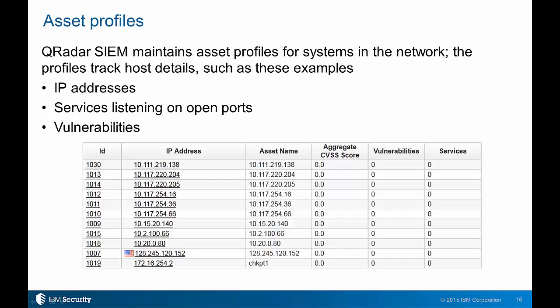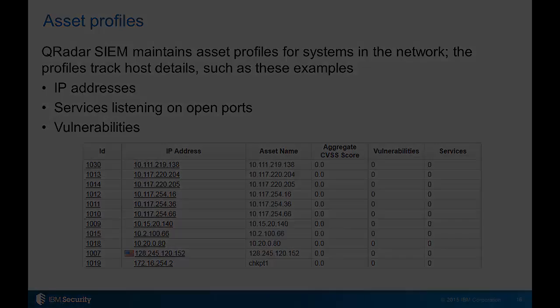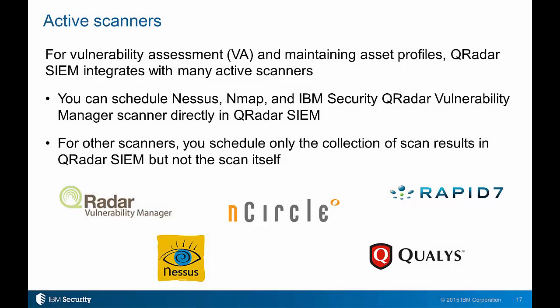Asset profiles are built dynamically from identity information that is passively absorbed from event or flow data, or from data that QRadar actively looks for during a vulnerability scan. You can also import asset data or edit the asset profile manually. As more information is provided to the system through vulnerability assessment, the system updates the asset profile. Vulnerability assessment profiles use the correlated event data, network activity, and behavioral changes to determine the threat level and vulnerabilities present on a critical business asset or assets in your network.